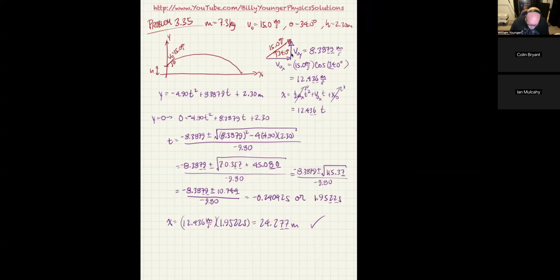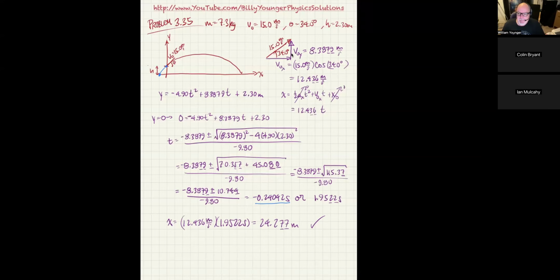So the negative time was what I meant. It's part of imagining an entire parabola that starts on the left hand side. Let's say I added this part of the motion right here, this time right there is the time at which a projectile could have left from this blue dot on the x-axis and reached this other blue dot with a velocity of 15 meters per second at 34 degrees. Okay.